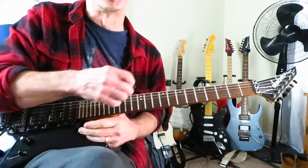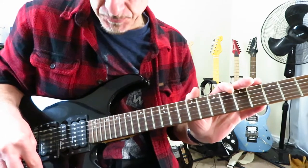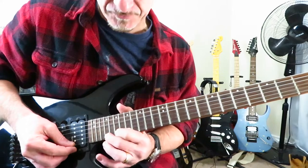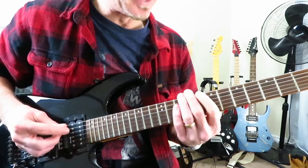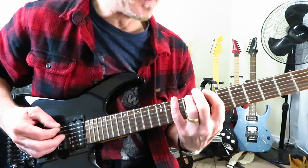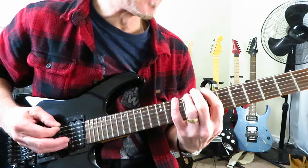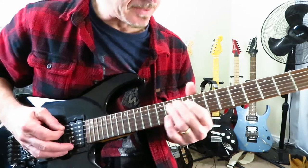Wow, that's quick. All right, so we're through about the first half of Race with the Devil on a Spanish Highway, coming out of that very fast solo with that note at the 21st fret. And then the band takes over here for a little bit, slows things down a little bit. Get a little more volume. And that's the bass takes over. And then the guitar comes in kind of quietly.